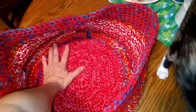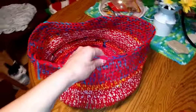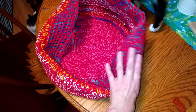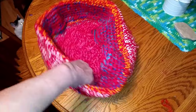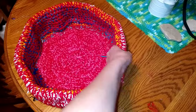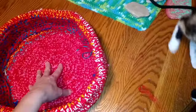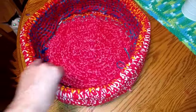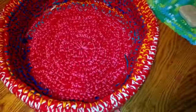I finished and made it as tall as I wanted it. My bottom does feel really good, nice and flat. Now I'm just going to take this edge and fold it over all the way around — just to make my sides really nice. See how nicely it just folded right over, didn't even give me a problem. I'm not going to sew it together or do anything. I think it's really nice and colorful — the sides are really nice and reinforced and my bottom is laying pretty nice.